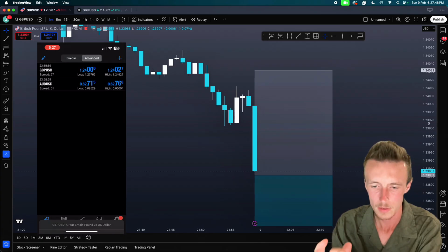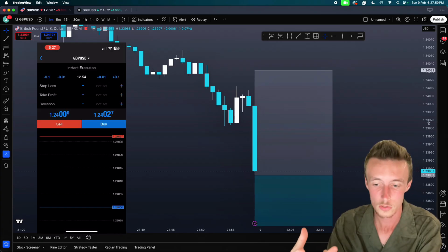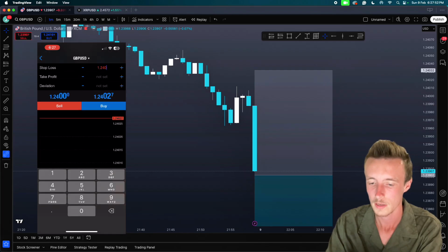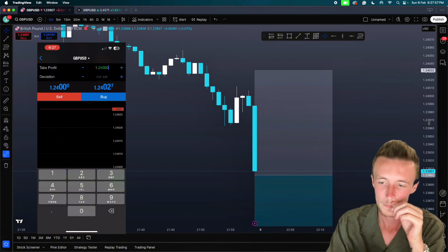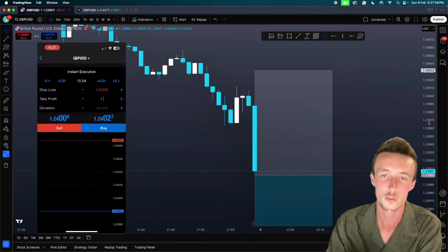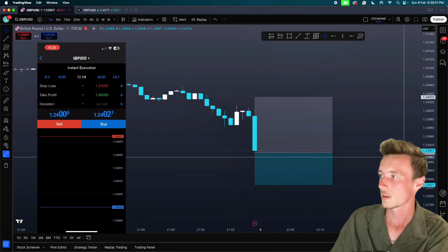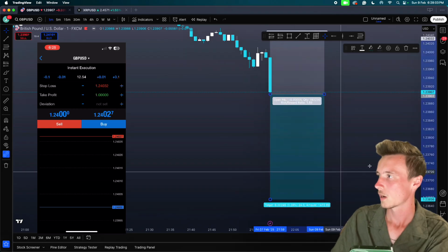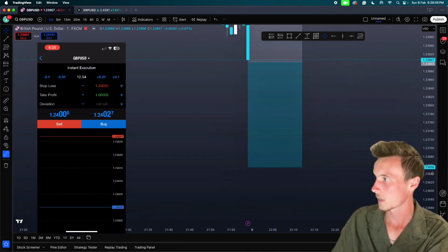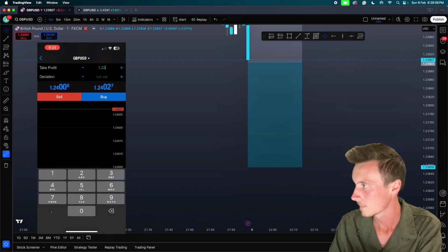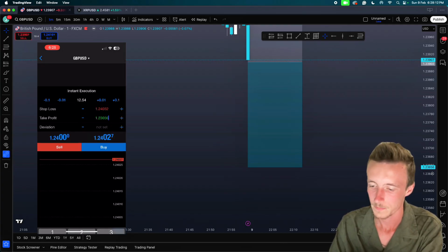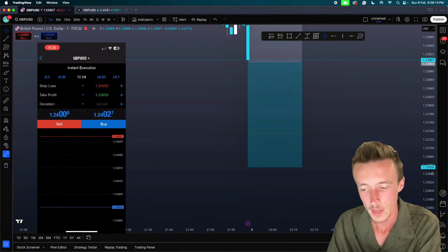If you press modify position, it'll take you back into this sort of screen. Your stop loss should be there at 1.24032 for my example. And then take profit, you can set this as well. If you trade the way that I trade, which is with 1 take profit at 1 to 2, I'll drag that down, find this number here, 1.23656. I'd set that, and then you just press modify.